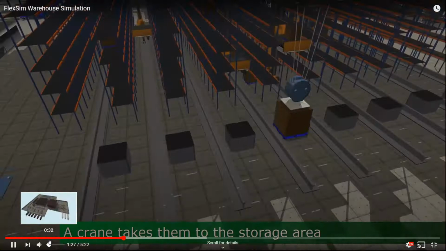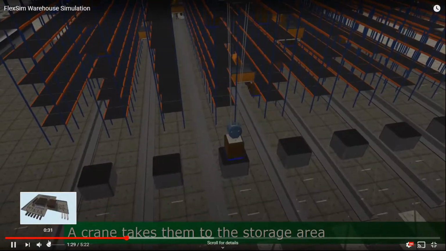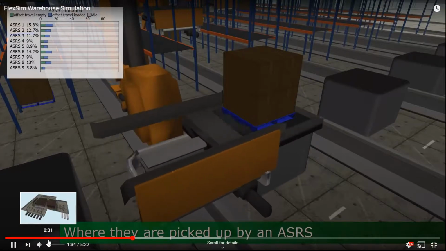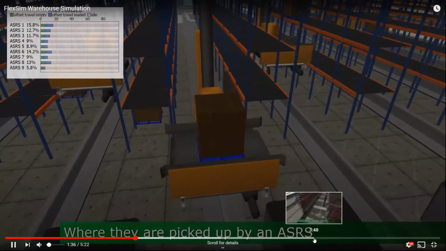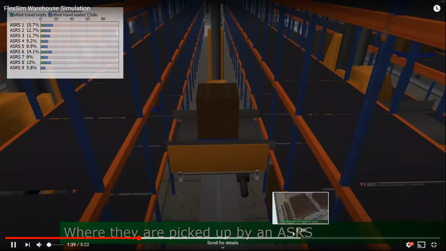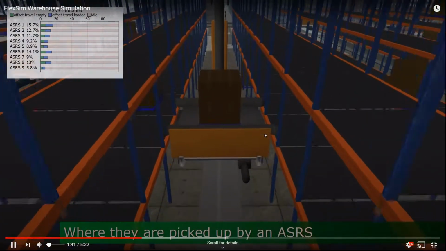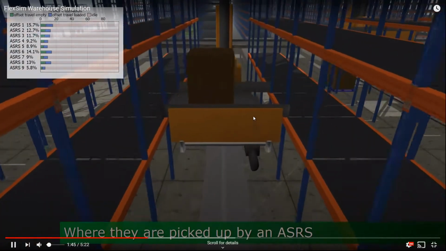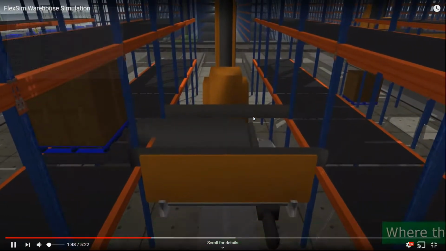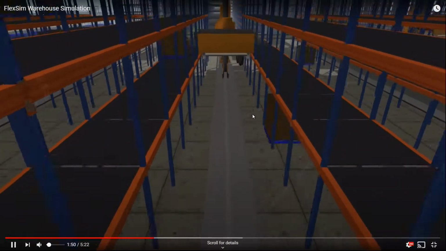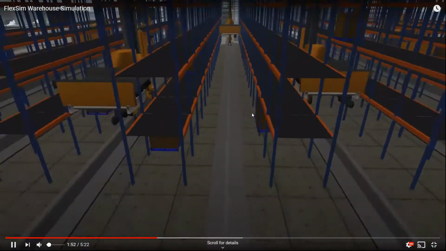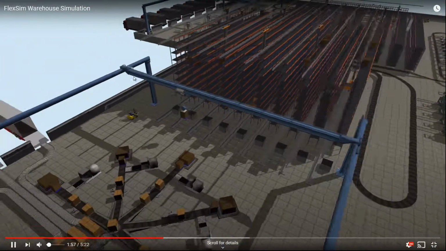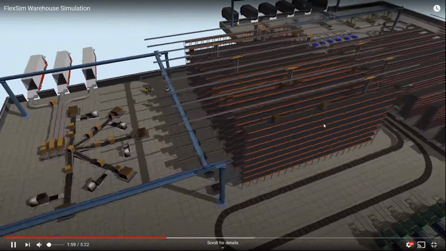And these are the automated machines or conveyors that can move the system, the ASRS, automated storage and retrieval system, which will take the item all the way to the shelf and stack it on the shelf. There is no need even for a forklift or worker to do that. It's all automated. This is the crane that will move the items.